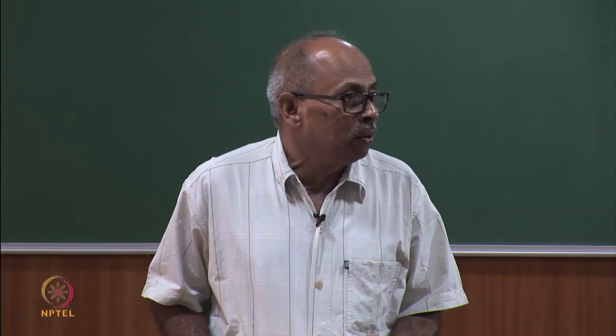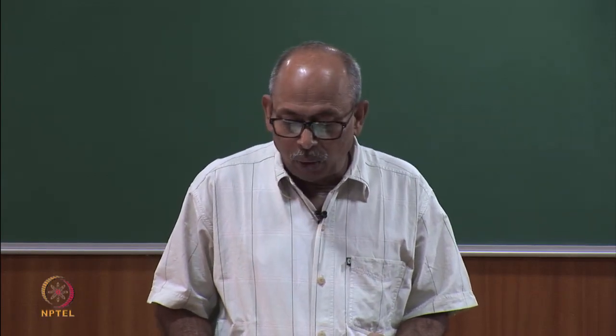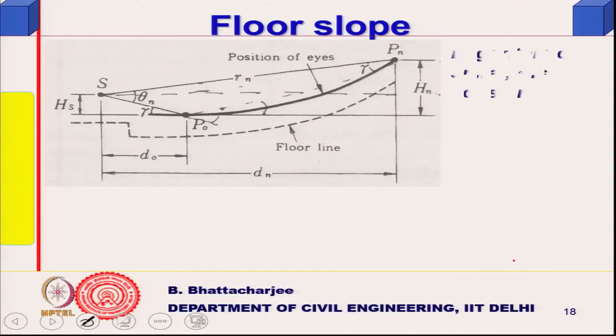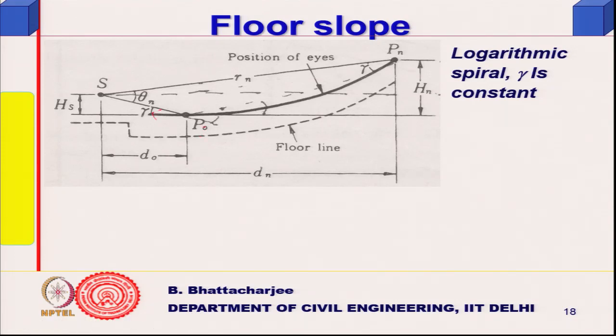But there is another way of calculating it also, using the principle of what is called a logarithmic spiral, where this angle is constant, this angle gamma is constant. So, anywhere for the last seat it makes this angle, the slope of this line, and here also this line and this floor line, from the source to the point at head level. If I join with the head line, the angle it makes is gamma, and here again with the floor line. So, this is my floor line, this is the head line. So, this angle is gamma, this is constant, this is called a logarithmic spiral.